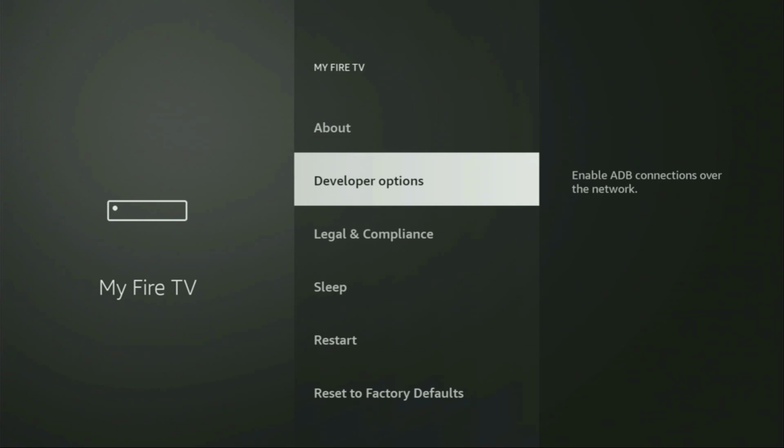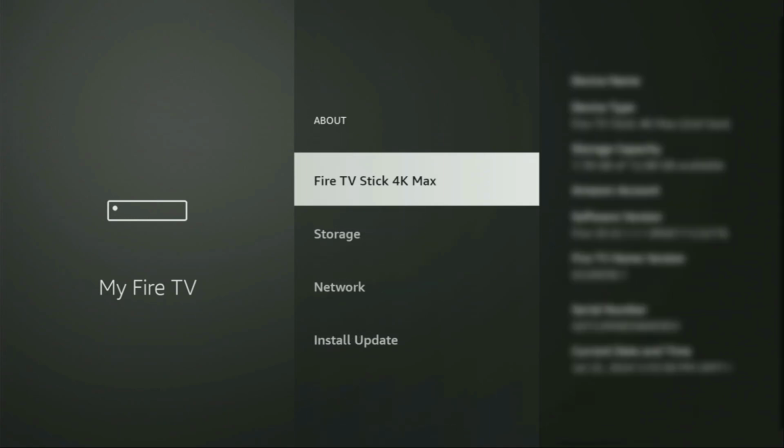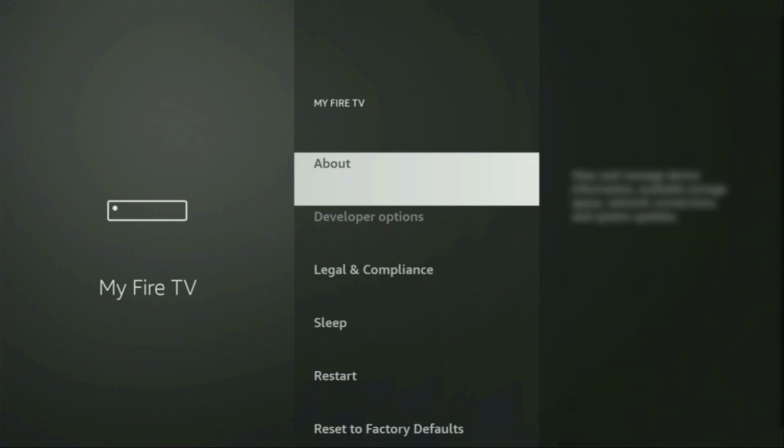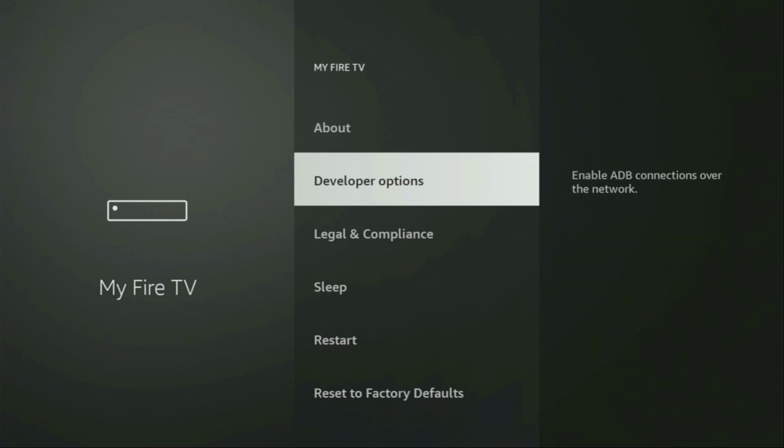But on some Fire Sticks, and especially on the new Fire Sticks, the developer options can be hidden by default. So if that's the case and you cannot find developer options anywhere, no need to worry, it's really easy to make them appear. Just go to About, select Fire TV Stick, and now you have to click on the middle button on your remote 7 times and do it fast, so let's do it. As you can see, now at the bottom for me it says no need, you are already a developer. That's in my case, and in your case it's going to say that you have become a developer now. So if you go back a bit, you will finally see developer options, which just appeared right here.